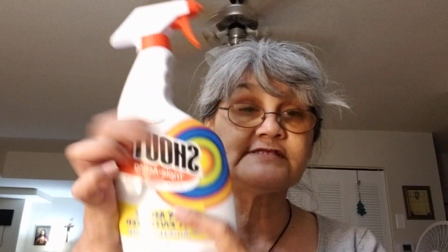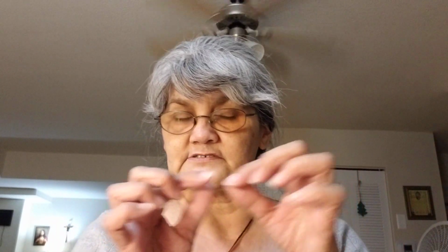If you have a bag and it's dirty, use this. This will clean it up. You spray it, let it set for a while, take a damp rag and wipe it all down. If you can pull it out, even better, okay? And maybe I'll do a video on that, how I do that. That stuff will work. If it has pen marks, take a little bit of alcohol on an ear swab, rub it in there gently. It'll lift off the ink, but don't do it on leather. It's only on fabric, okay?